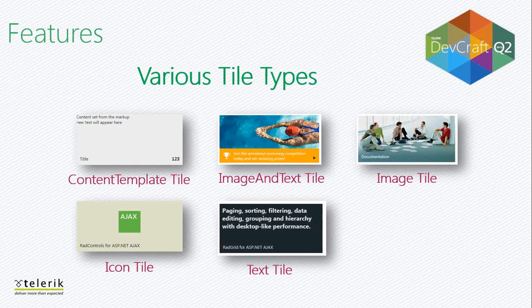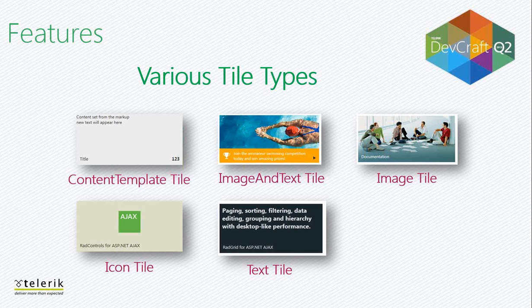First one is a content template tile. As you can see, you can put any content there. Of course, the width, we'll see what is the width and height of this particular tile. So you get a height of 105 pixels and a width of 310 pixels. Within that, whatever content you want to place, you can place, like HTML or a server control, whatever. It's a content, so you can place any content that you want. That's why we call it content template tile.